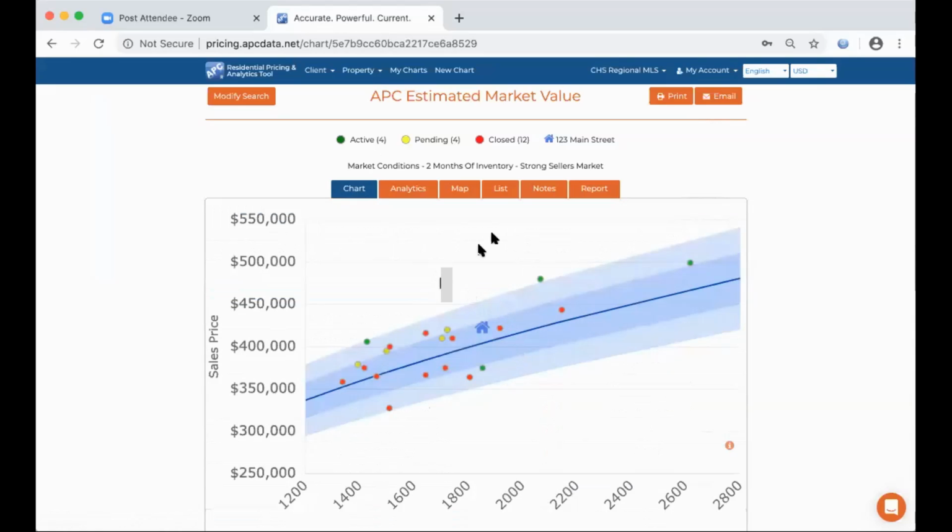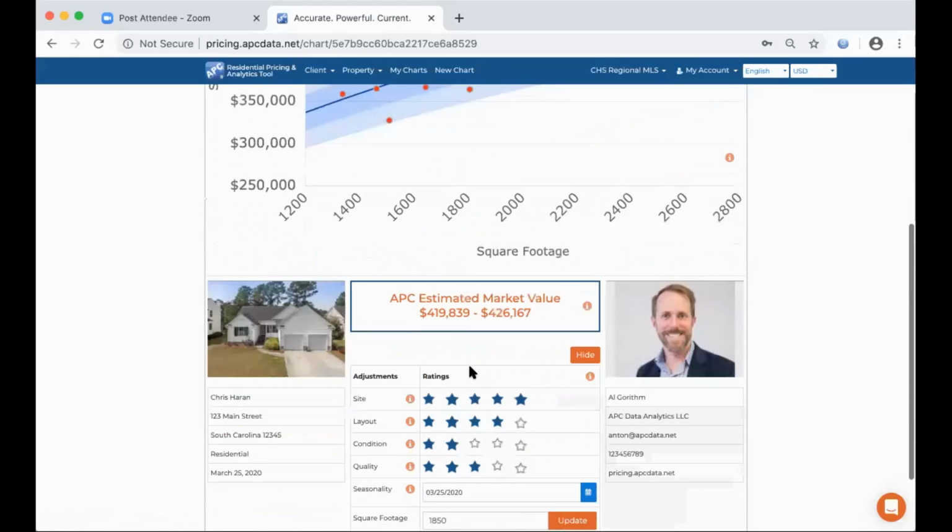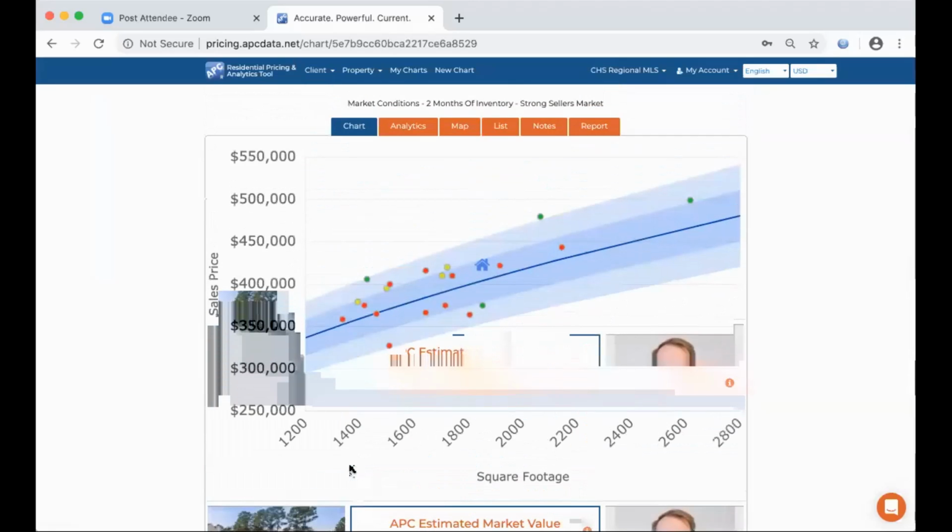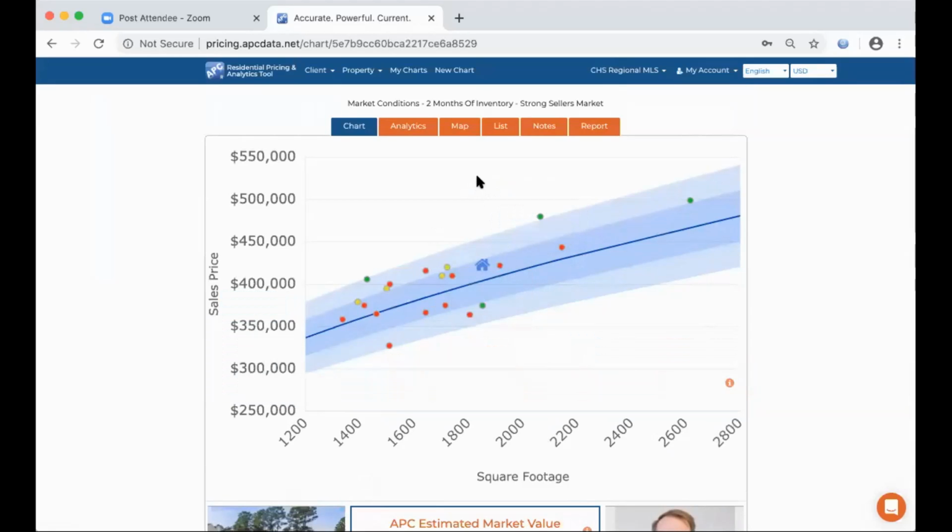So I cannot price a house up here, and I can't price a house down here. It's because people are only willing to do so many adjustments in value. And again, this is something to keep in mind for your investors or even your primary residence people. If they say, hey, I want to go buy this house here, and I want to put $150,000 into it. Well, if it's 375 and you put 150 into it, now you're 525 into it. You're putting your house now in a price range that really doesn't exist for this neighborhood. So essentially, you're over improving this house.